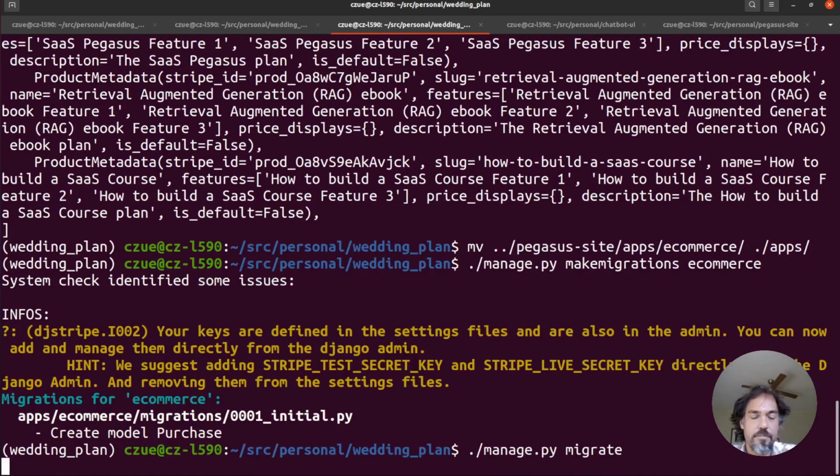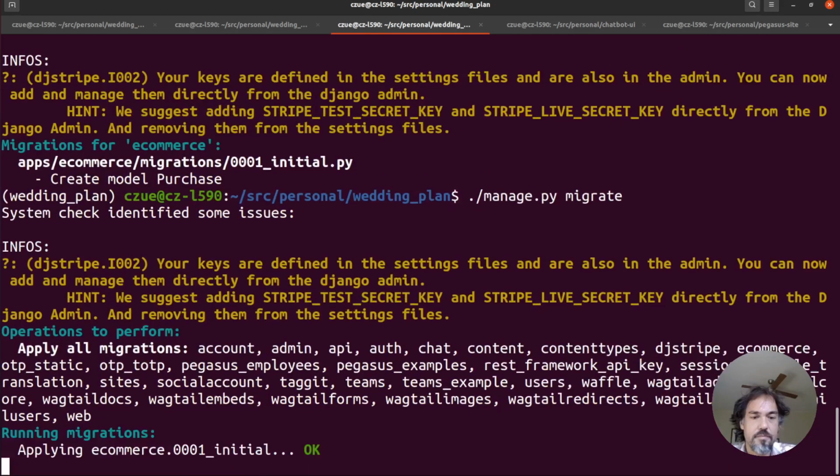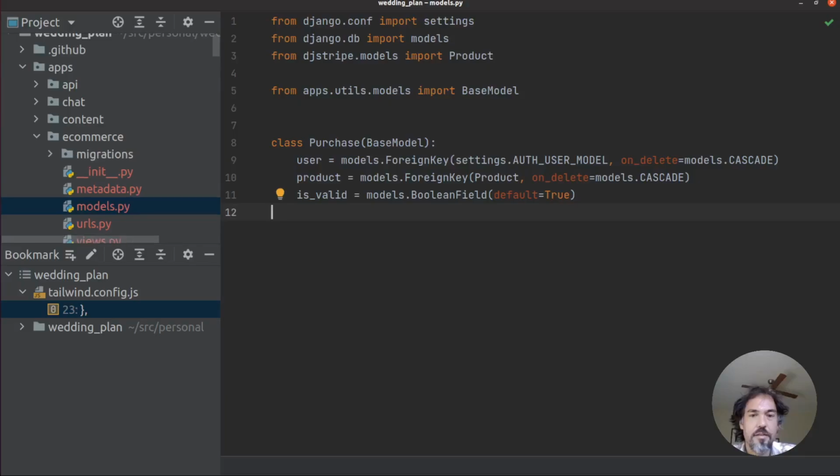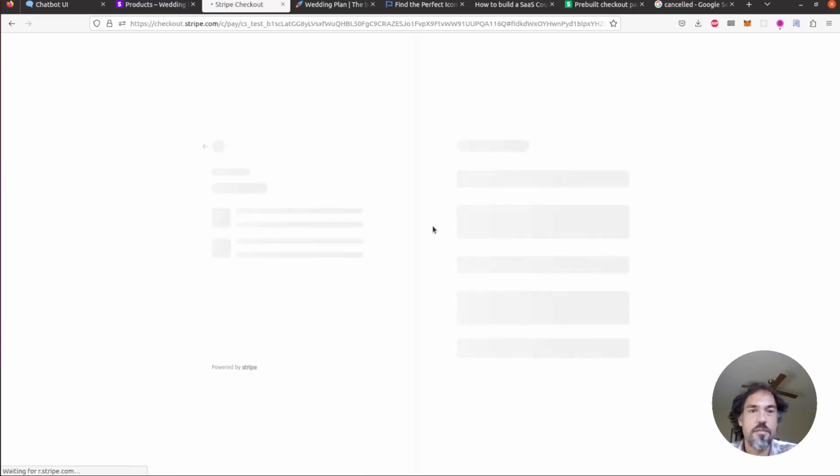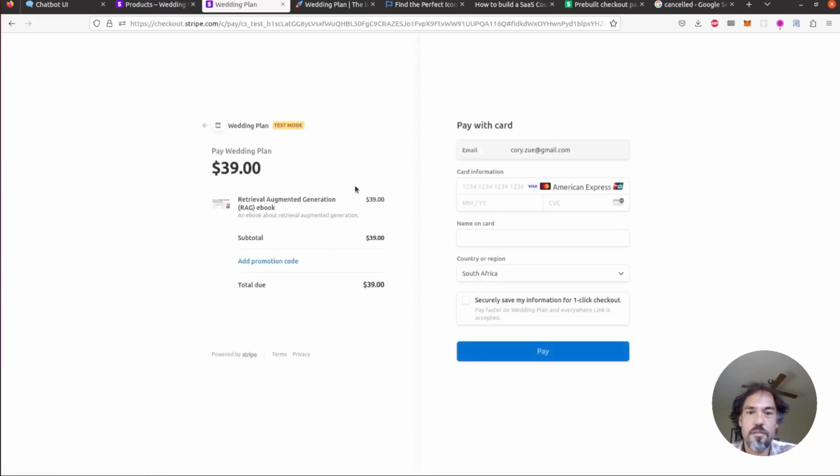Okay. So let's buy this rag book. And there we go. You can see the email got populated there. That's from that little bit that we added.